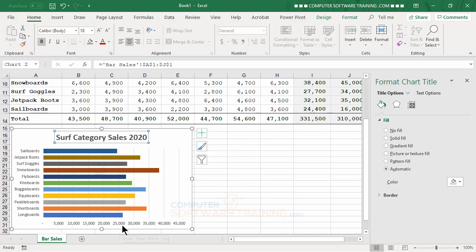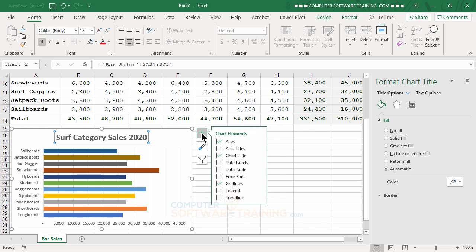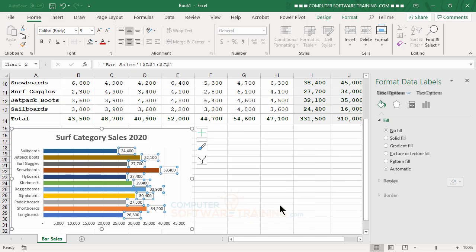And I'd like to add the value of each of these bars right within the bar itself. So instead of having to look at the gauge down here and kind of match it up, I can get the exact number right in there. Now, to do that I'm going to click on the elements button there. We're going to go over to the data labels. All right, I can click onto that. Now, what I like to do is get the number inside right at the very end. So an easy way to do that would be to go over to the data labels, click onto here, go down to more options, and that'll change the panel here.